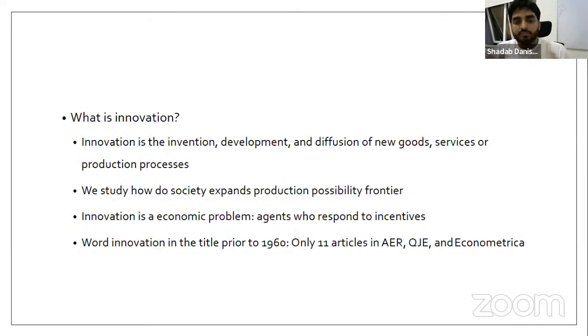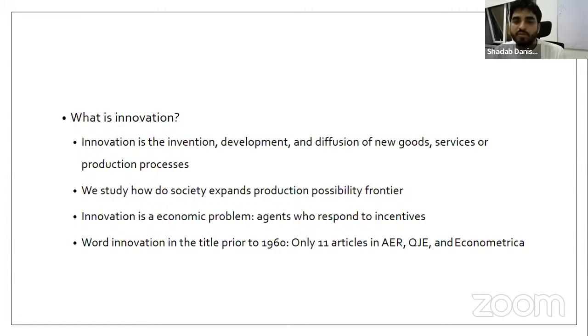Innovation basically says that innovation can be anything. It can be the development, or invention, diffusion of new goods, services, or production processes. We study how society expands its production possibilities. I'm not going into a deep economics discussion, but there is a national level of output beyond which the economy cannot extend, but technology can help push the frontier from where it was earlier. So that is innovation that creates additional capacity for the economy.